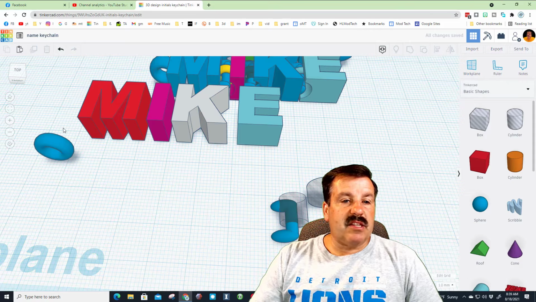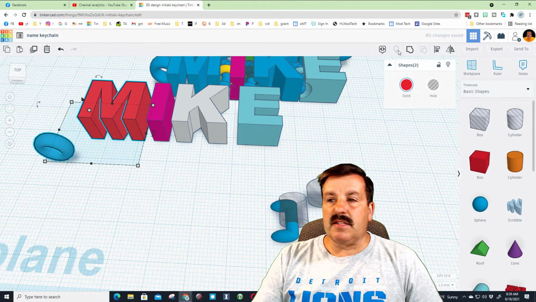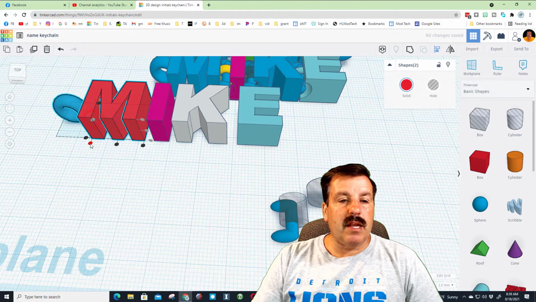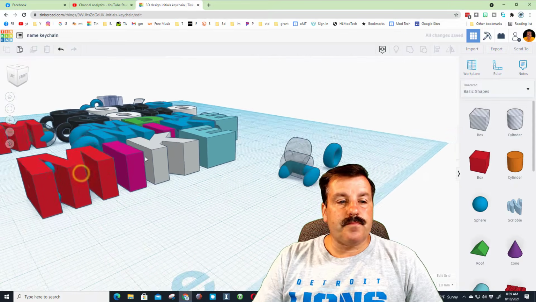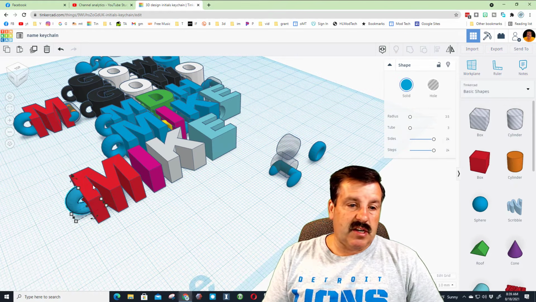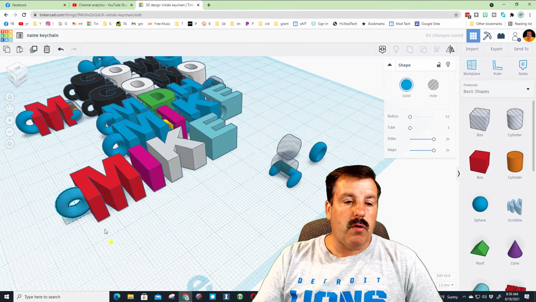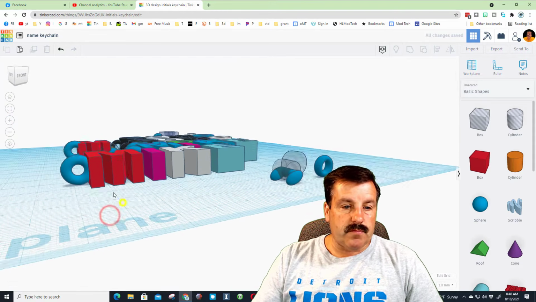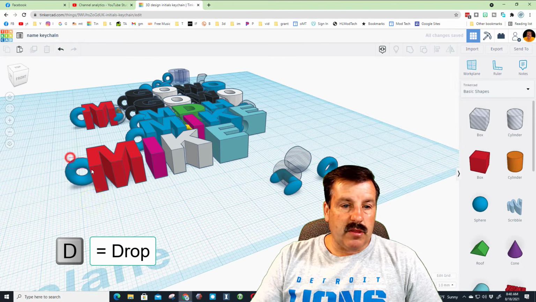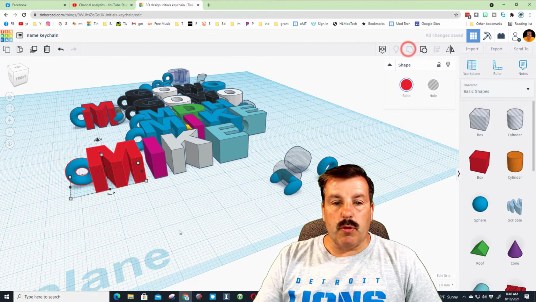We need to attach this piece to this. So notice I selected both of them. Click align, make the M the master, and I want it to go to the middle, and I'm going to put it right on this end. I've got to find a place I can click it, and then I'm just going to nudge it out so that the whole hole is poking out. I'm going to make sure I hit D to drop it to the right height, and then those 2 pieces are going to be grouped.